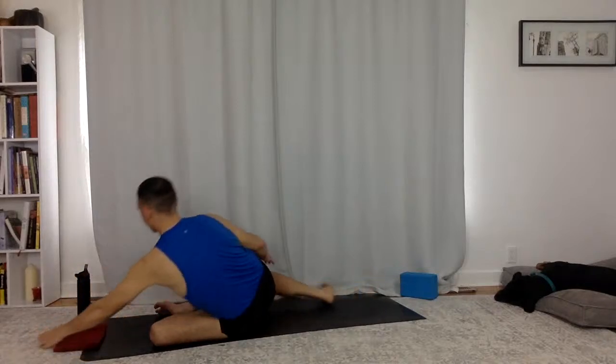Roll onto the left sit bone. Bring your right foot around. Seated single leg extension. Right foot just off from center. Take your left foot to your inner thigh and then fold over the right leg. Tuck your chin. Draw the crown of the head towards the toes.